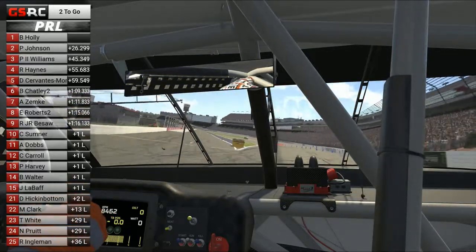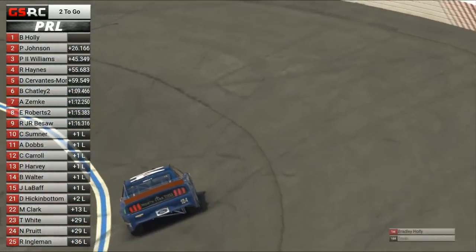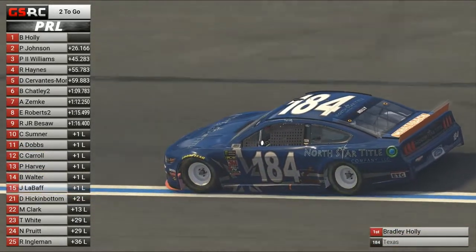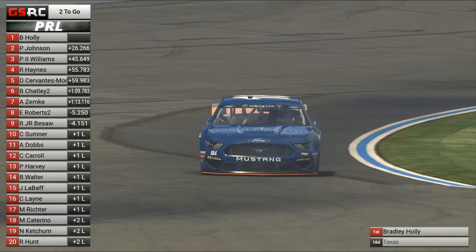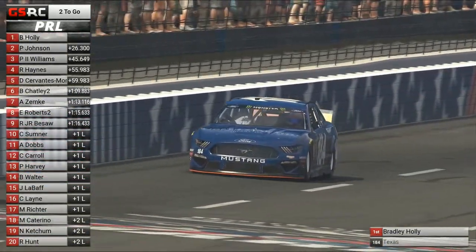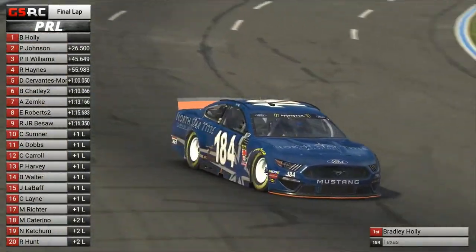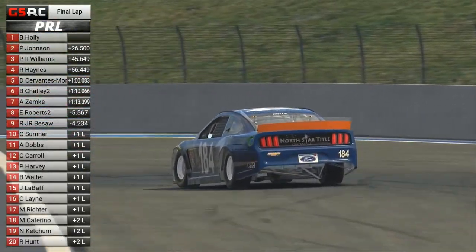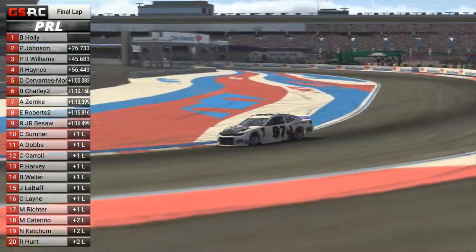Let's take a look at that driver now, Hawley, we mentioned in the race lead. He's getting ready to take the white flag and is looking to continue his dominance on the campaign. Remember, he had a dominant performance at Richmond just last week. As he's coming out of the final chicane, now white flag waiting for him at the stand at the Charlotte Roval. 1 to go for Bradley Hawley, with a 26-second lead. For Hawley, as long as he keeps the car going, this would be his 3rd straight win on the season.